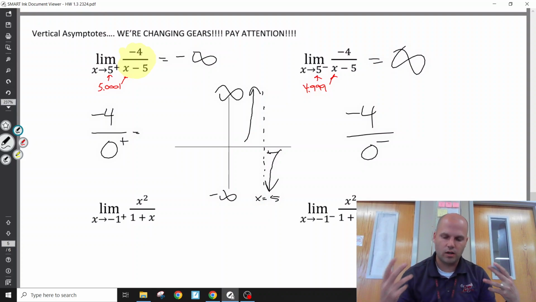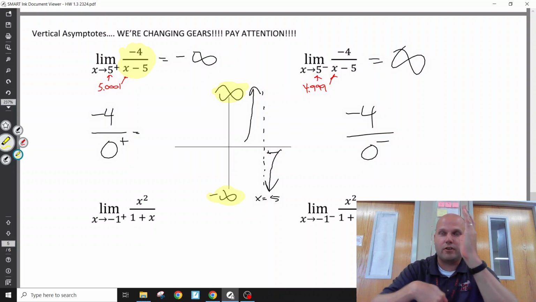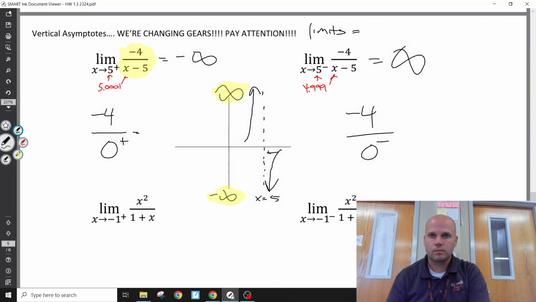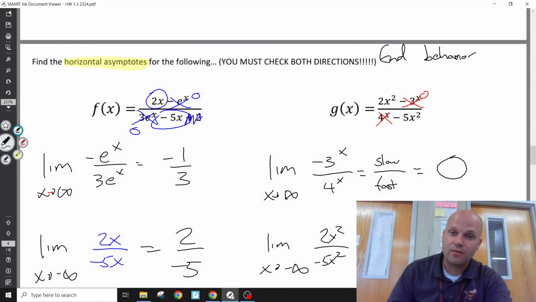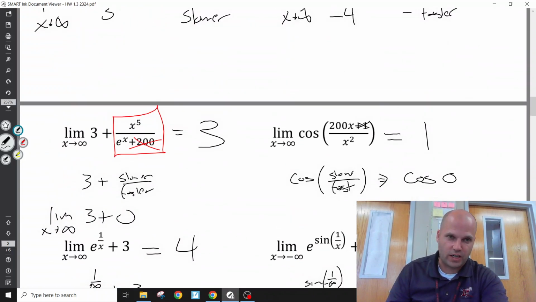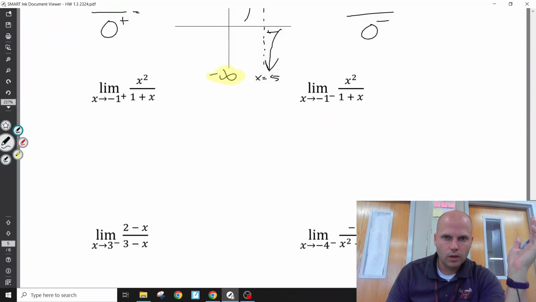And this is our asymptote analysis for vertical asymptotes. All of our answers are going to be y equals positive infinity and y equals negative infinity. Because around an asymptote, that's what you're doing. You're either going up or down. You're never going to touch this vertical line. So vertical asymptotes, limits equaling infinity, positive or negative. Horizontal asymptotes, plugging in infinity in for x, getting numbers or zeros or infinities. Make sure we distinguish the two. Let's do some more.